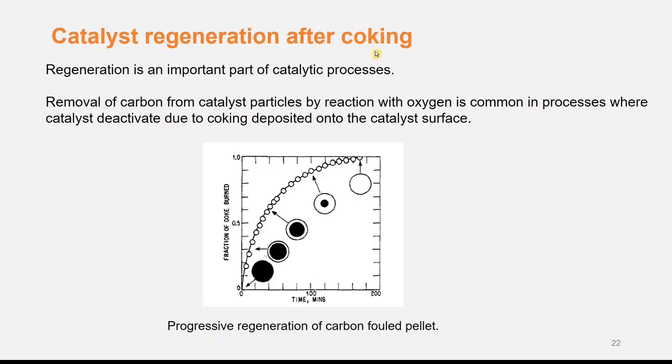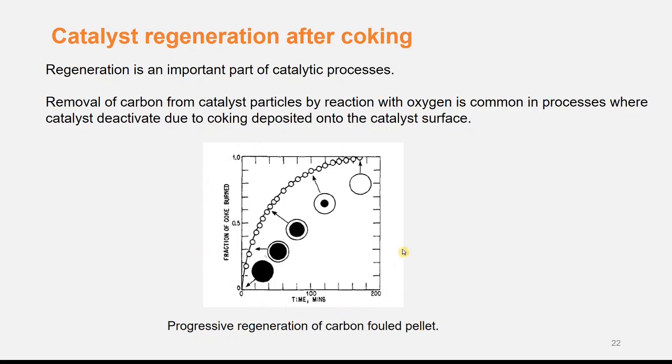For coked catalyst, it is possible to regenerate them by reacting the carbon deposits with oxygen by passing hot air or oxygen over the catalyst pellets. As we saw in previous slides, coke is mostly carbon and other carbonaceous compounds. So we can regenerate the catalysts simply by burning the coke.